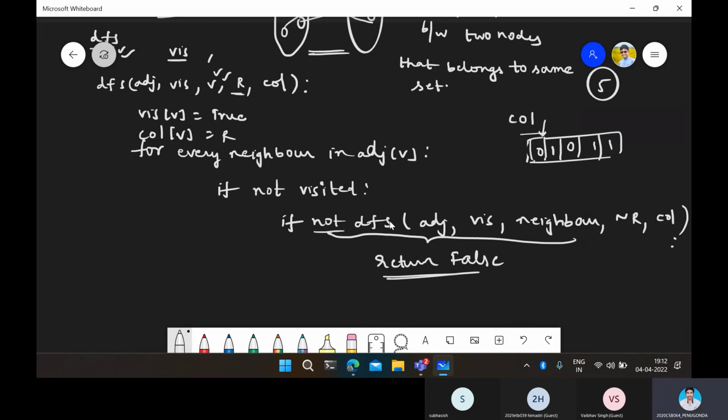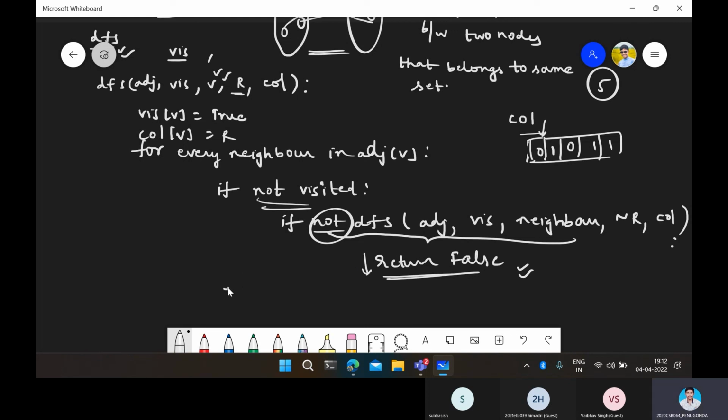If not DFS means if this output is, suppose, false, then not false becomes true, so it comes into this if block and returns false. For this purpose I took this not, and if not DFS, I just return false, for the case where the node is not visited.